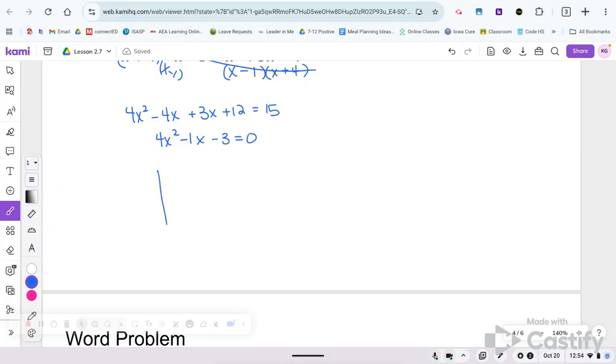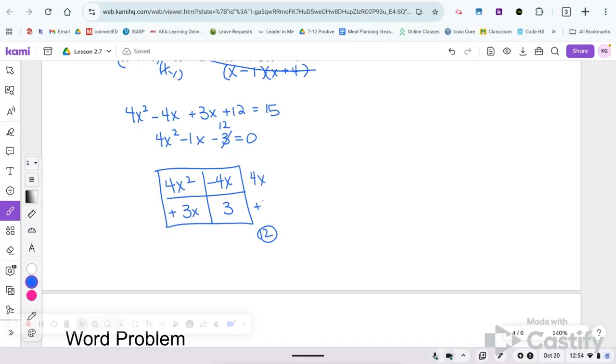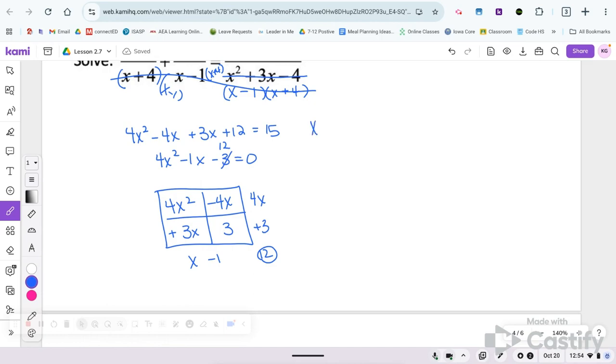This one I for sure can window method, so let's try this again. 4x squared and 3. I'm looking for factors of 12 that subtract to be 1, which are 4 and 3. Sign chart says the 4 is a negative, the 3 is a positive. They have in common here 4x plus 3 and x minus 1. If I solve them for 0, I get x to be negative 3/4 and x to be positive 1.